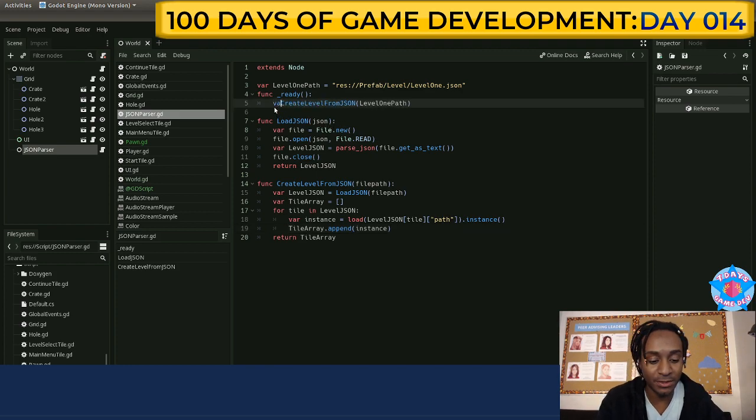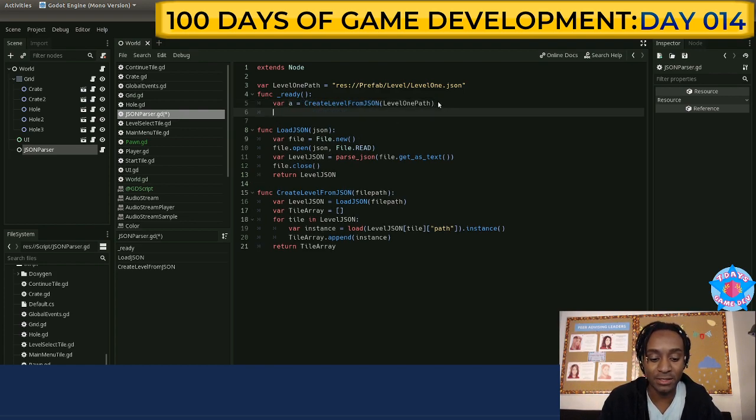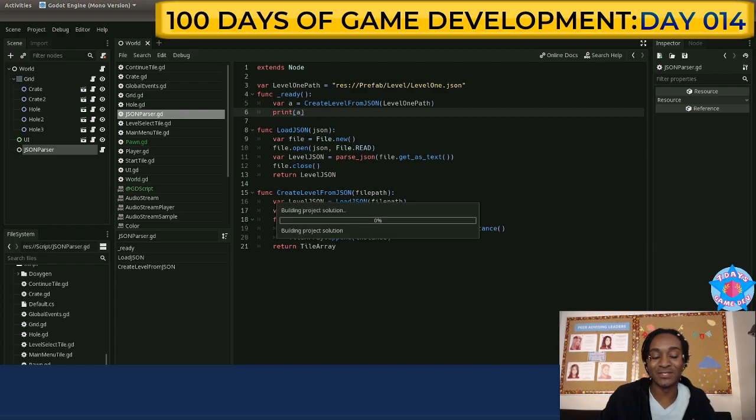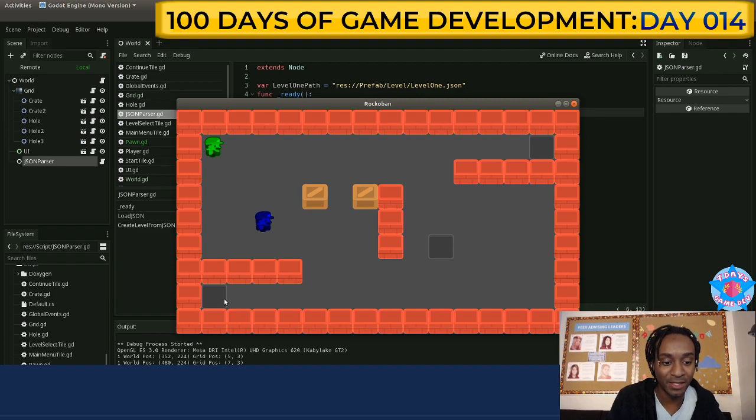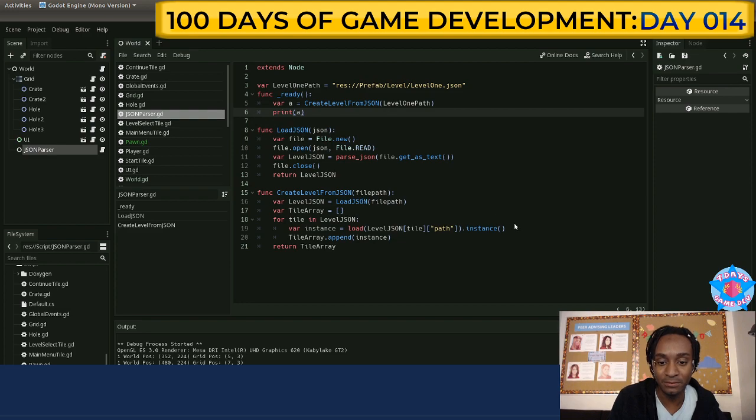And now, to test that I'm getting all those children, I'll just print it out. I'm putting them in an array. Let's see if all my tiles are getting put in an array. Yep, I got two nodes in that array. I have some more stuff to be adding to them.